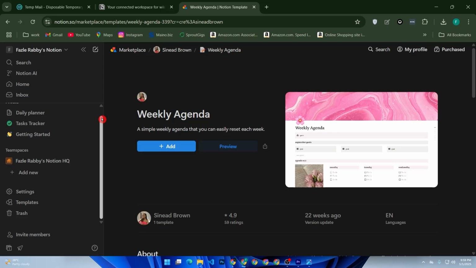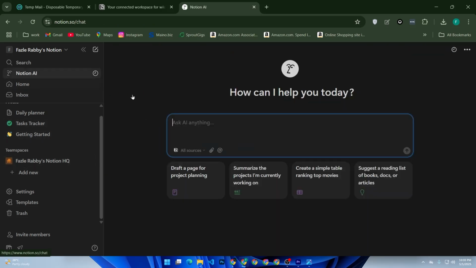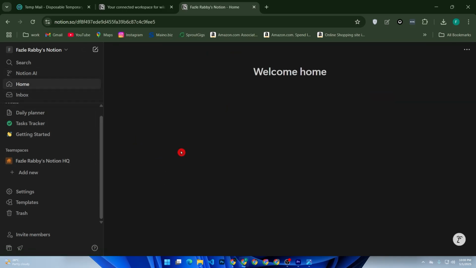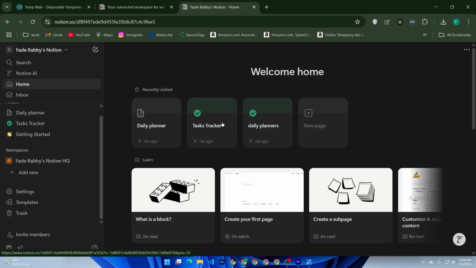Keep your workspace clean with linked pages and nesting. Drag one page into another to nest it. Use hard bracket to link one page inside another.